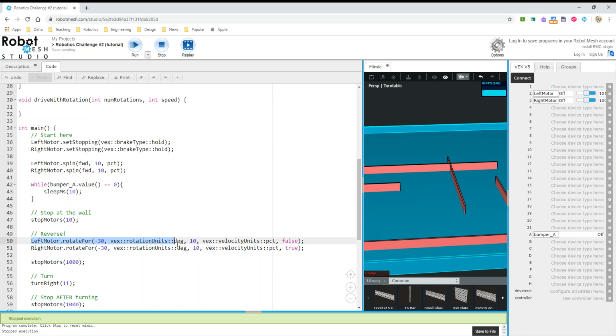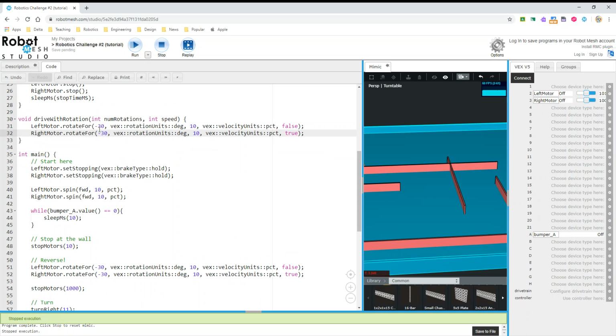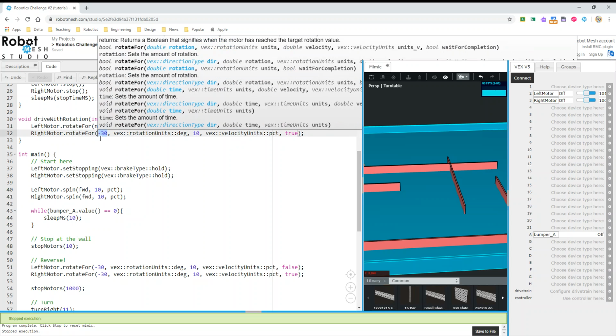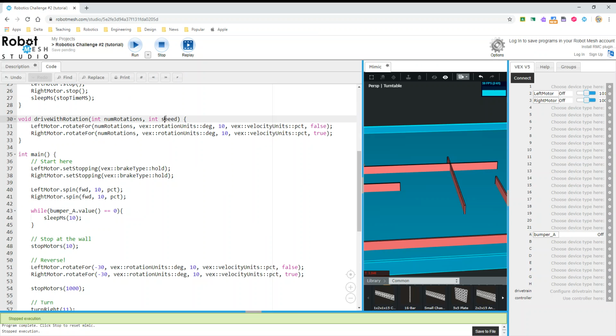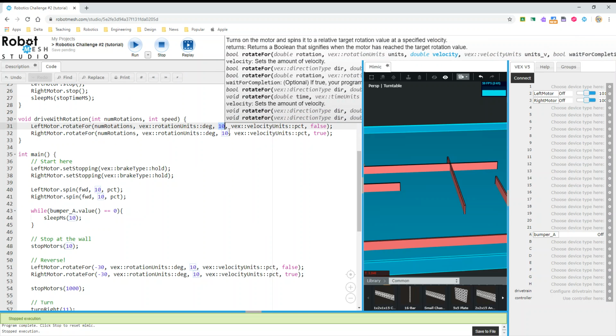So this is going to be the reverse code. But where do we change? Where do we put these? So the num rotations is actually going to go in here, and speed is going to go in here.